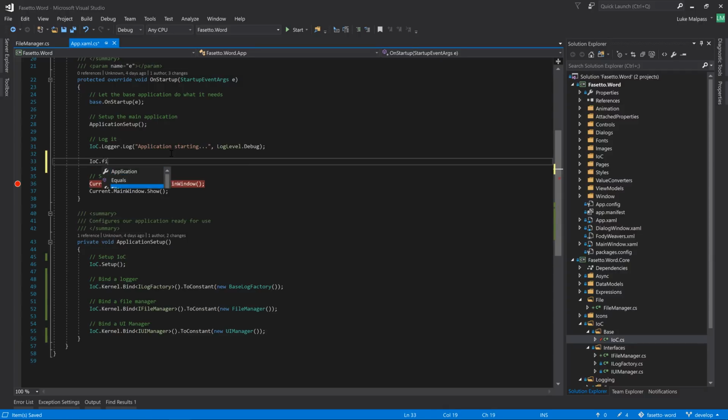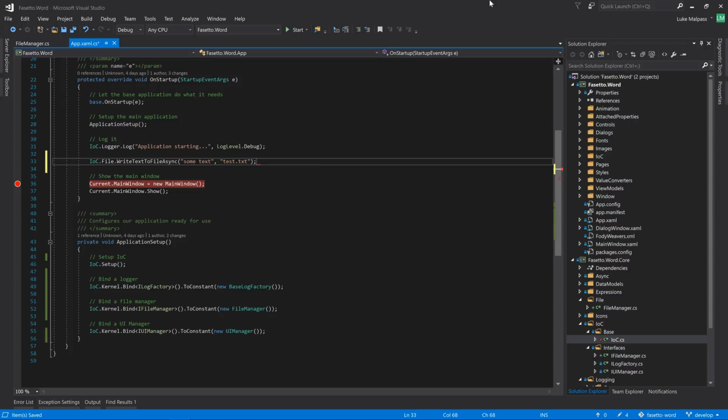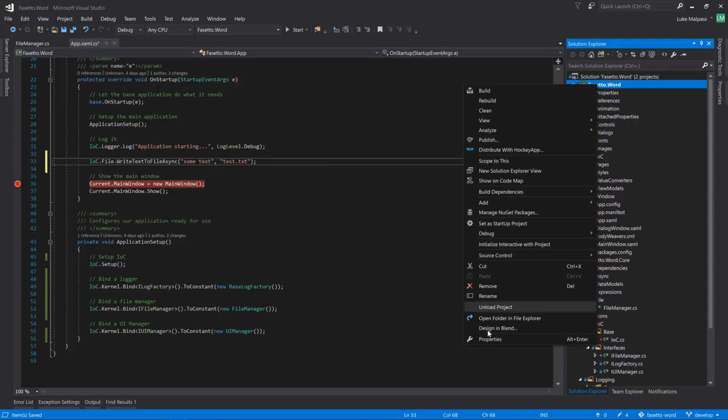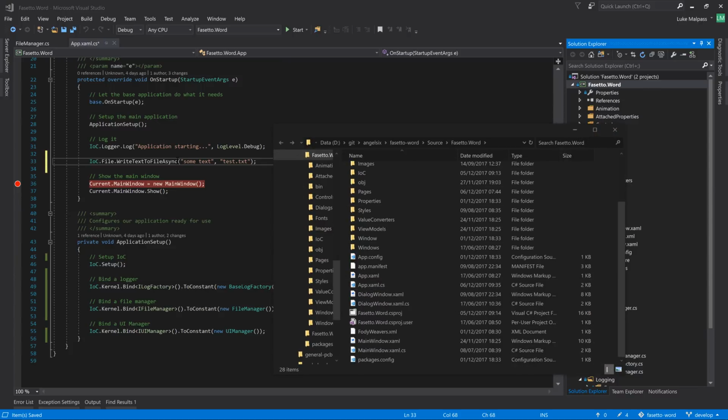So if we did ioc.file, write text to file, some text, and we do tests.txt, not sure where this will go. I think it will go to this folder. So we will see.